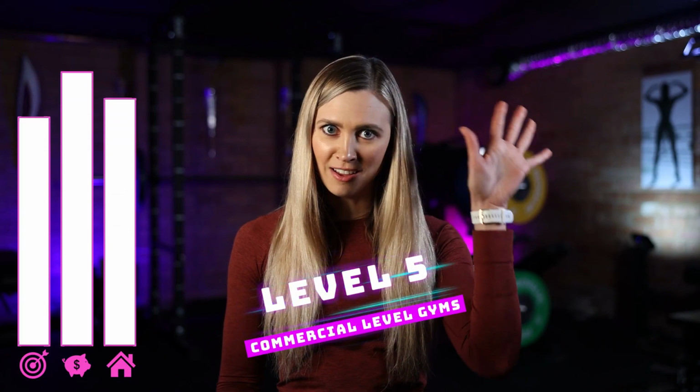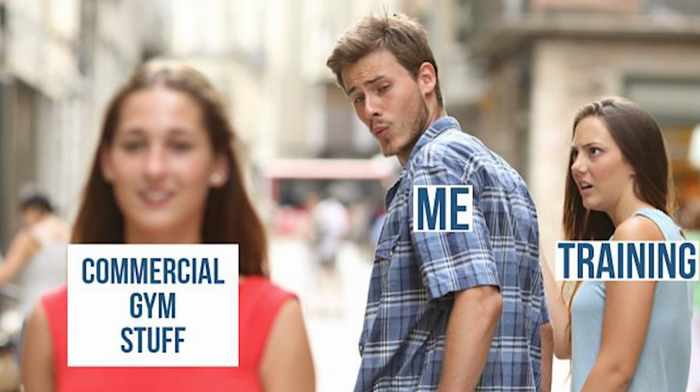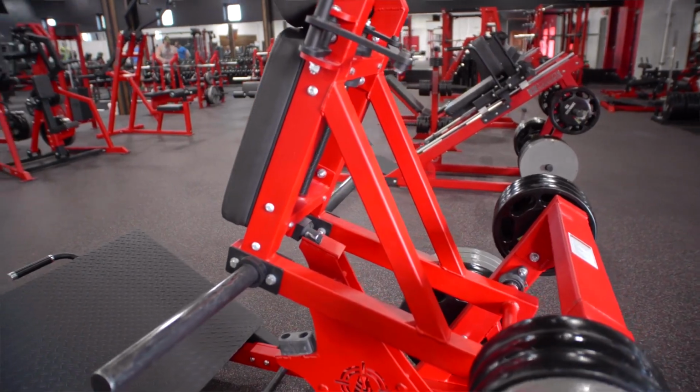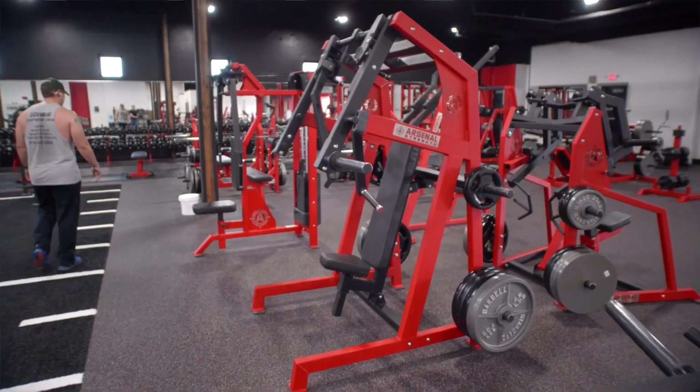Let's do this. Level 5. If you have unlimited space and budget, you can have a lot of fun and go to town with selecting all of the equipment that you like. We're talking commercial grade equipment, different machines for the same muscle groups which target muscles from different angles. This is bodybuilding in isolation heaven.